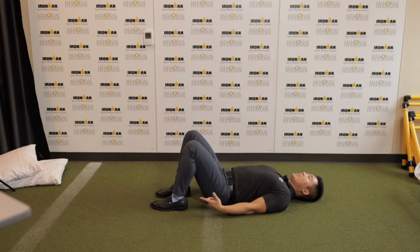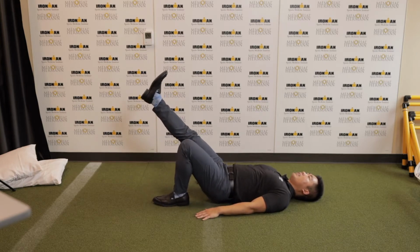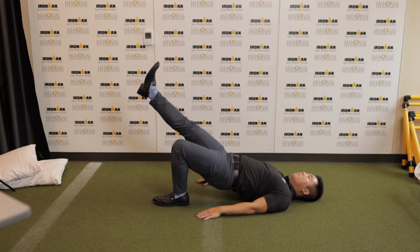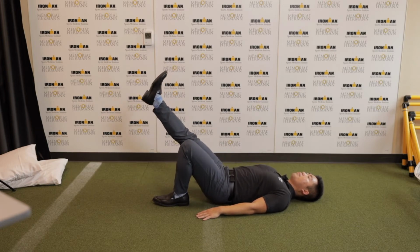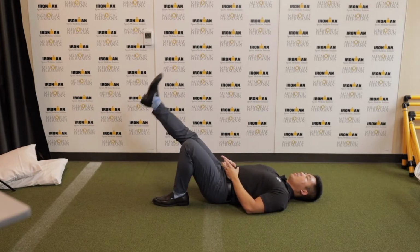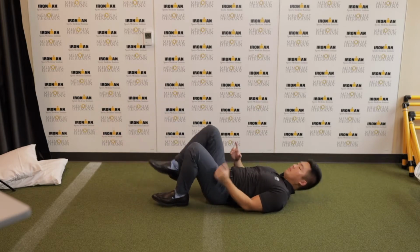And the more challenging exercise for that, you're going to be one leg up like this, and driving through your left hip. So let's do 5 of these. Good. And if this is too easy, you can put a weight in your hips here. You can drive through your hips in that way.